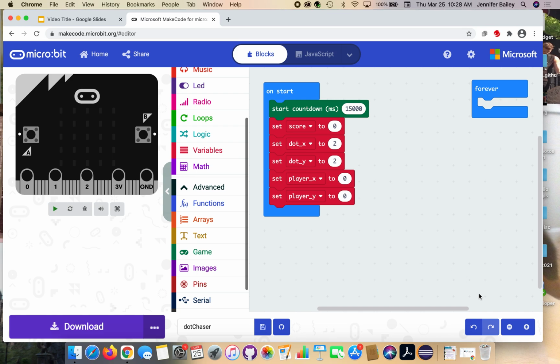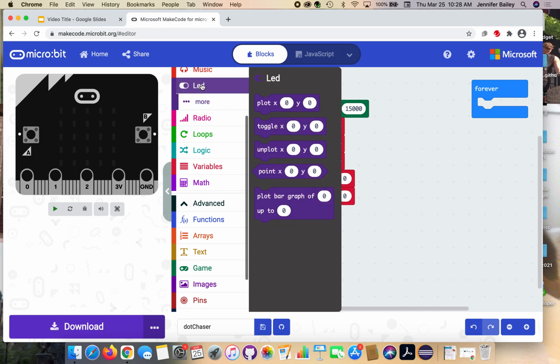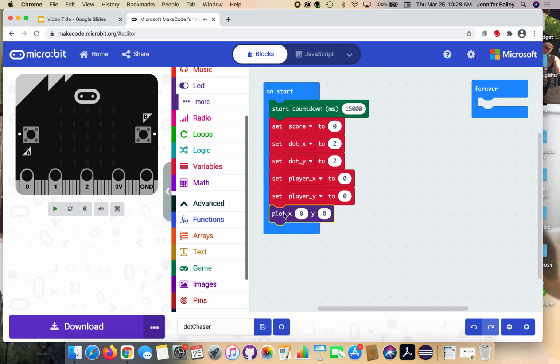So we have them set to certain values. We actually need those to show on the screen. So go to the LED drawer, and you're going to grab this block that says plot x 0, y 0, and add it to our onStart block.